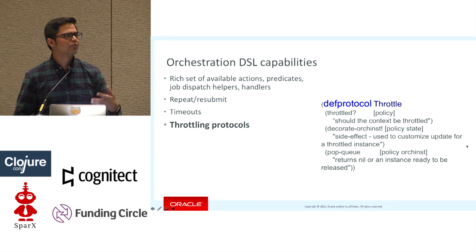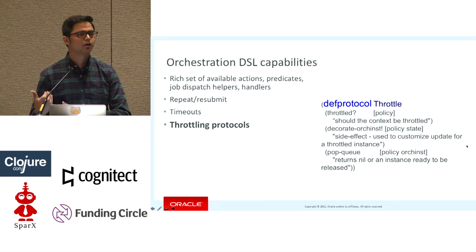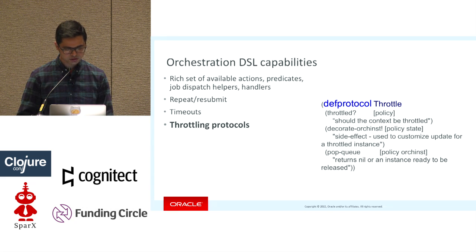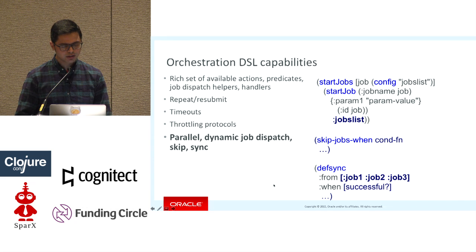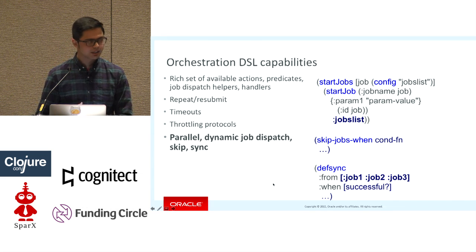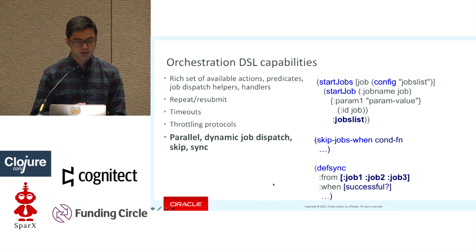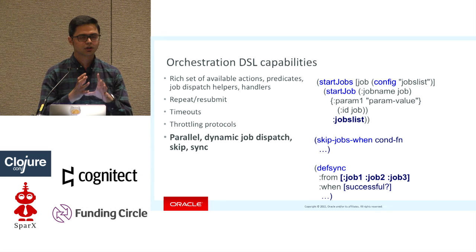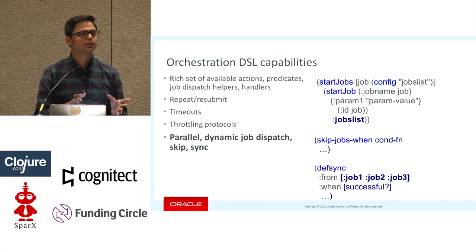So trivially, you can provide an implementation policy per orchestration, or you can provide a global one, which is inheritable by all of your orchestrations. This is one of the key things that the orchestration DSL that we heavily use, which is parallel and dynamic job dispatching. So when you have workflows where you don't know how many jobs you're triggering in a certain block, we are able to encapsulate that into this concept that we call a multi-job, which is a set of jobs which is only instantiated at runtime.